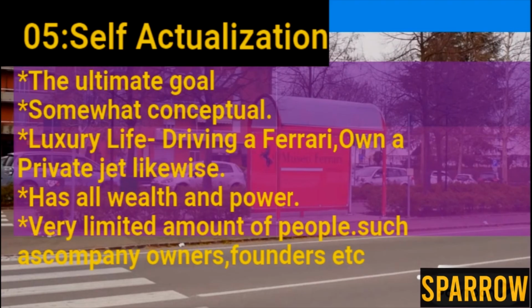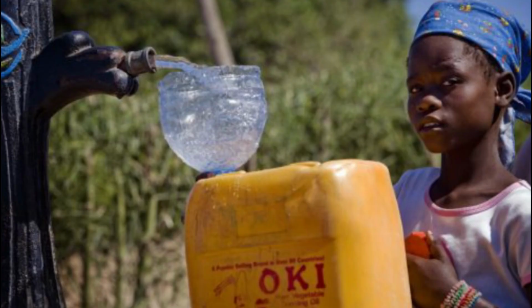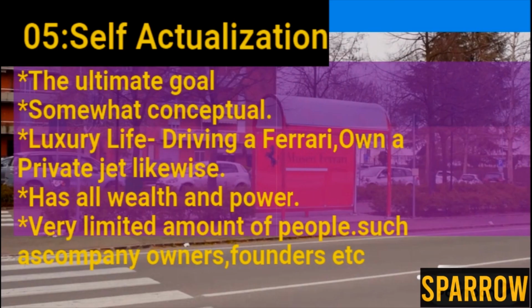There are a limited number of people who reach the very top level. There are well-known famous people like company founders, and famous people in some other fields as well. Anyone can be at any level. Some people will start at the 3rd level, while some people start at the very bottom level. Think about the people who are living below the poverty line. They are struggling for one meal for their stomach or one drop of water. So they are at the very bottom level.